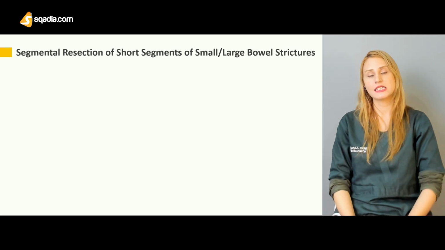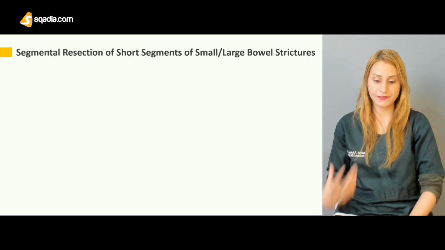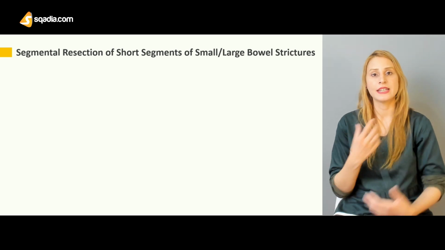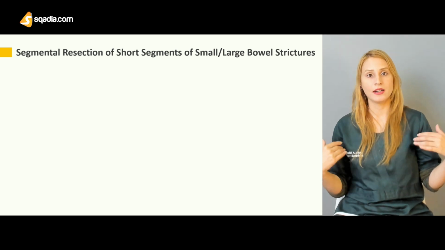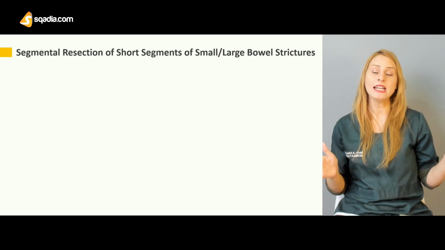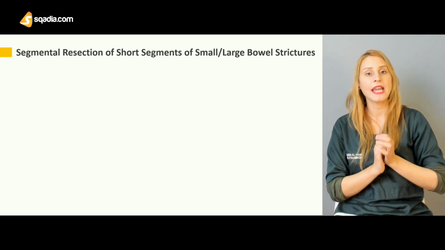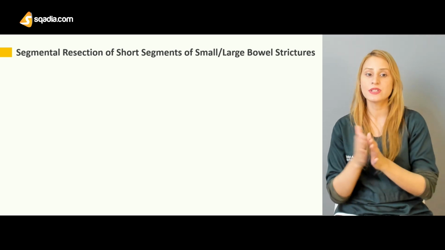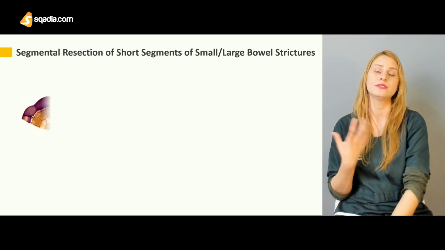As has already been discussed, Crohn disease is a kind of inflammatory process in which there are skip lesions. If there are multiple skip lesions and you do a continuous whole resection, there is a possibility that most of the portion of the gut would be lost, and the patient will develop short gut syndrome. So you do a segmental resection, either in the large bowel or the small bowel.